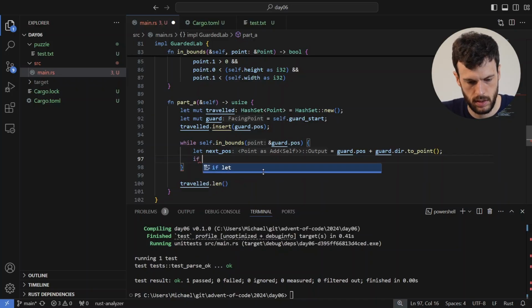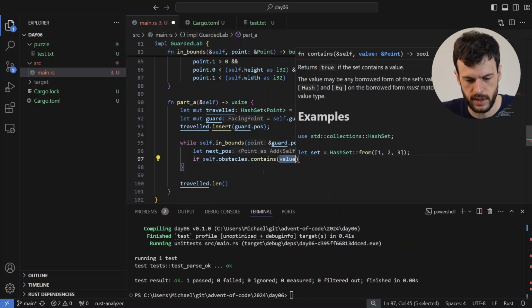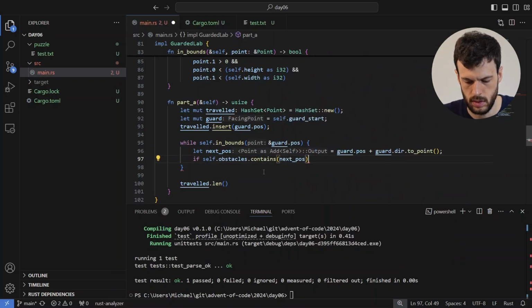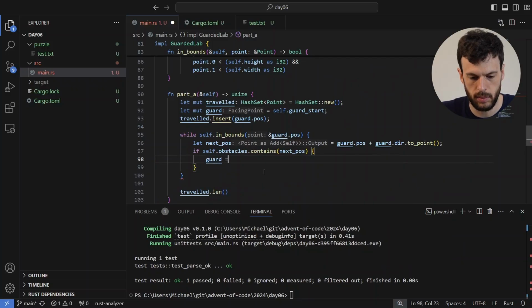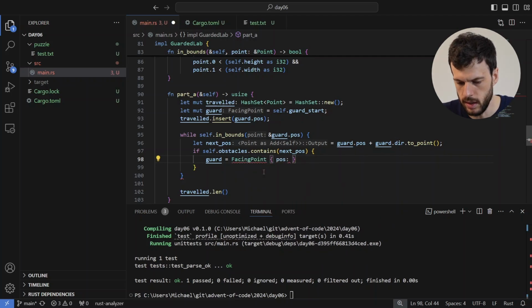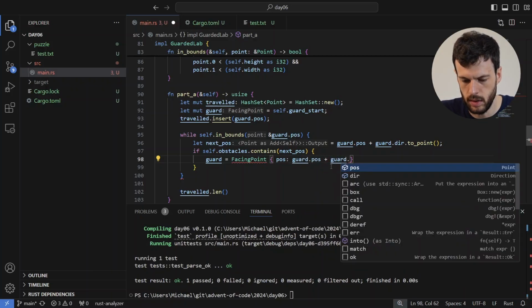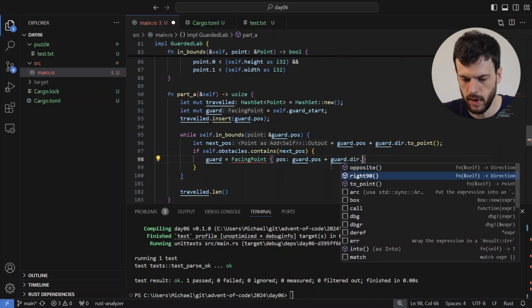If self.obstacles.contains next pos, then guard becomes a new facing point where the position is guard.pos plus guard.dir.write 90.